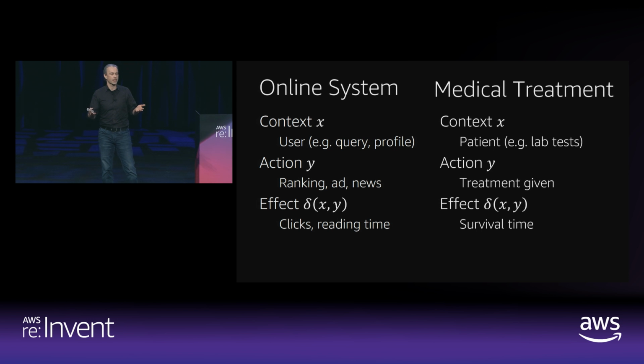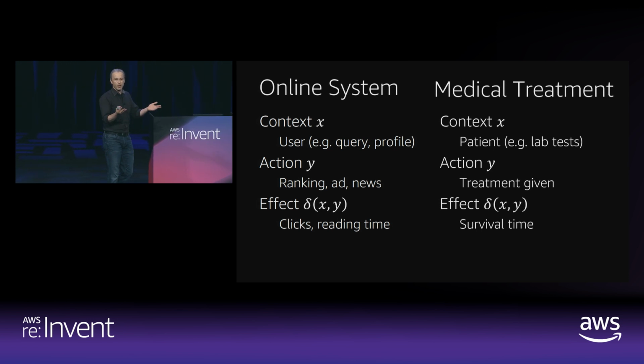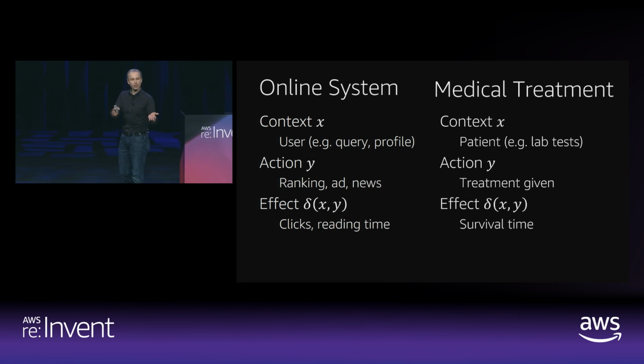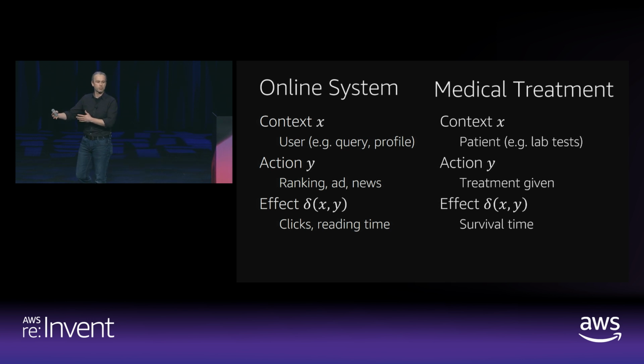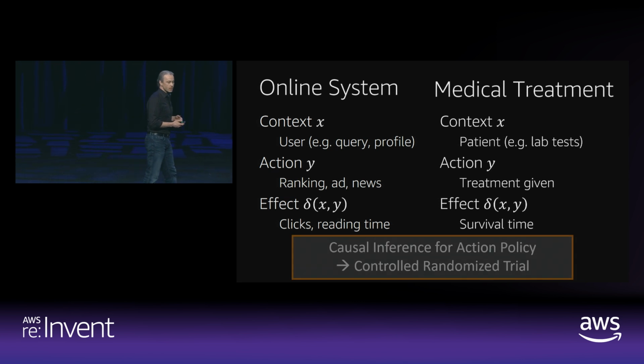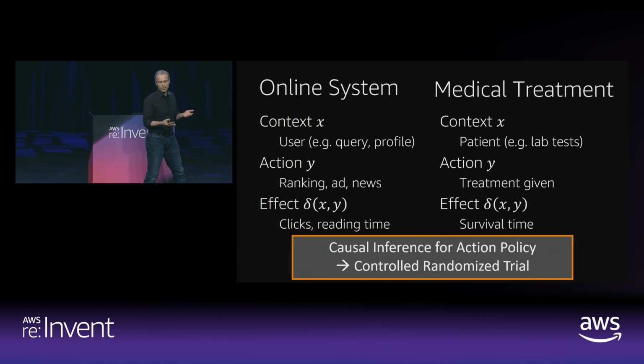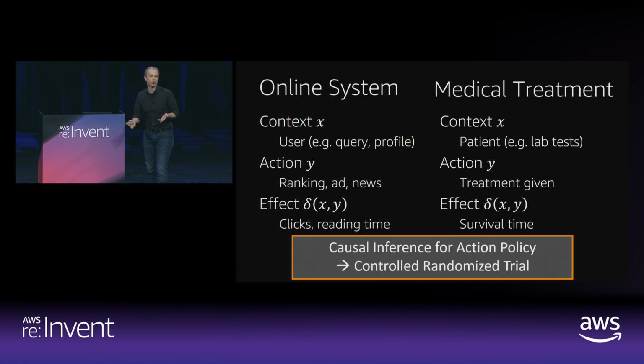So they would have a context X, which may be your patient, described by lab tests, let's say. Then you have to decide on a treatment Y. You take an action. And then for that particular treatment, maybe surgery, you get to see the outcome, right? And you want to improve the outcome. But again, you don't get to see what would have happened if you had given that person a different treatment, right? Counterfactual outcomes are not observed. So how do we typically deal with these settings in the medical domain? The gold standard there is to do causal inference via controlled randomized trials.